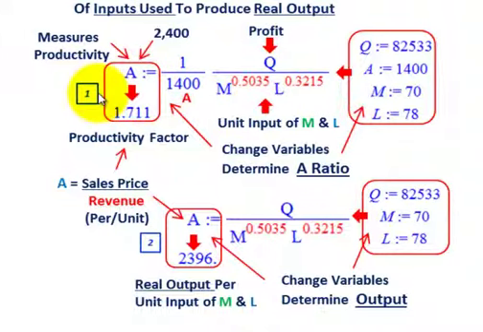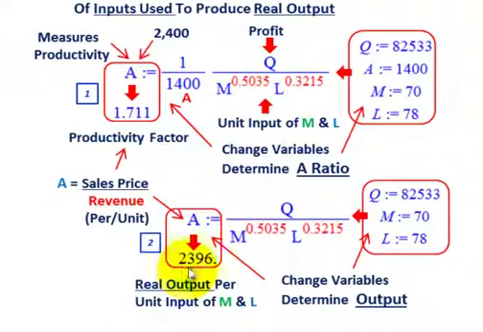Okay, so that's the first situation. Then if we move down here, let's take this fractional amount, 1,400, our selling price divided into the unit of 1, times our profit function. Let's just take that out and leave it out. So in this case we have the same values: a profit of $82,533 divided by material and labor inputs of 70 and 78. We would have generated a selling price, or revenue per unit, of $2,396, or about $2,400.